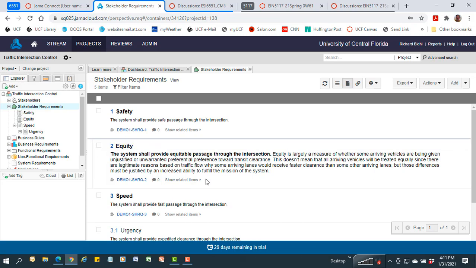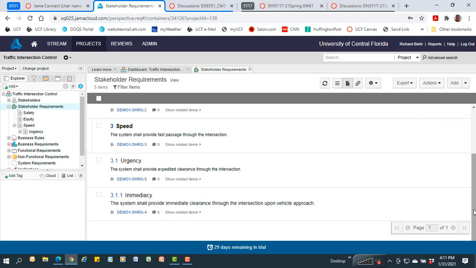Equity, though, here's an example where I went with the annotation that we've been talking about in the discussions: you can take a requirement statement and go ahead and annotate it with more information as long as you're clear what is the requirement versus what is the annotation. So what I do is when I add more text to my requirement statement, I actually bold the actual requirement statement. So the actual requirement statement is the system shall provide equitable passage through the intersection. The rest of the text is just additional information I'm willing to give because I've learned it in the requirements process and I want people to be able to read it. But that extra text is not the requirement. It's just a clarification of the requirement as I go through. So again, all my requirements are stacked up in that list and I can create the extract for that.